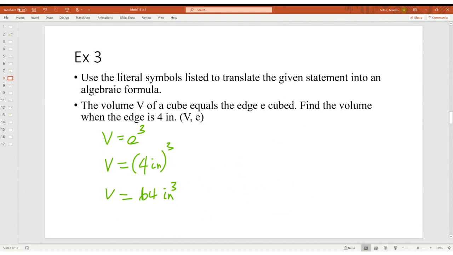So for volume, if you say 64, is it 64 meters cubed? Is that 64 feet cubed? Is that 64 kilometers cubed or centimeters cubed? Whatever unit you use for distance. That's why you have to specify the unit. If the unit is not given, try to see if it accepts a unit. Sometimes you may be asked, what is the unit? In this case, because it is cubed, it is inch cubed. Excellent. It has to be inch cubed, Richard, because it's cubed. If it is area, it would be inch squared because you're multiplying inch by inch.